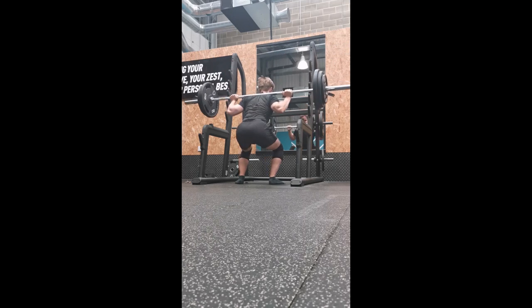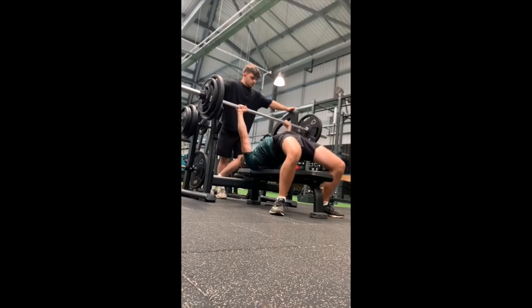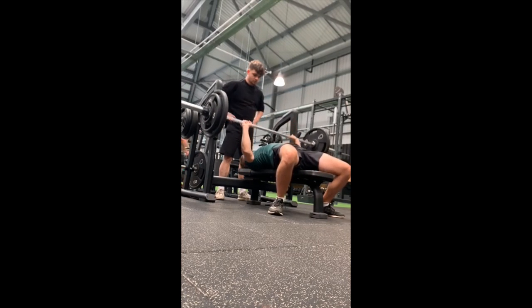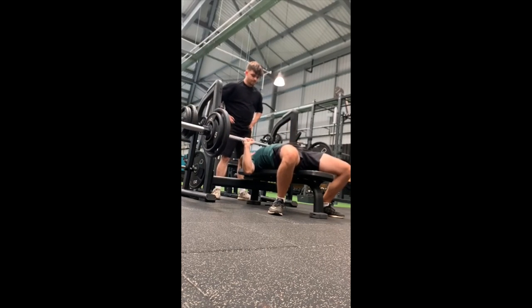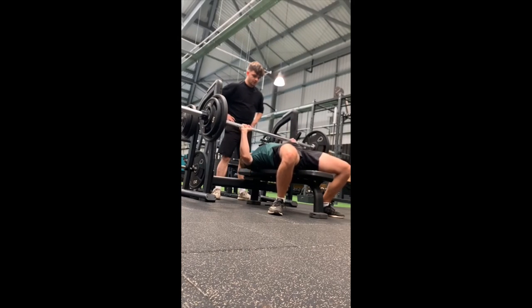The accessory work is five sets of 10 reps of the main lifts at 60 percent of your training max. I found this far too easy for bench press but decently challenging for the other three lifts. For the first two cycles I stuck with the original main lifts as my 5x10 work and made very good progress before I started experimenting with different variations.